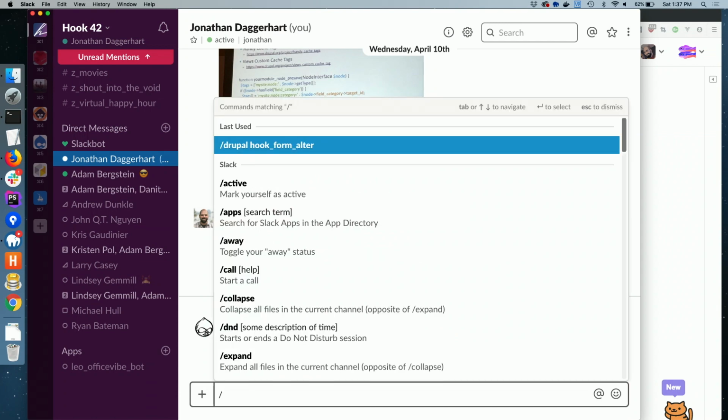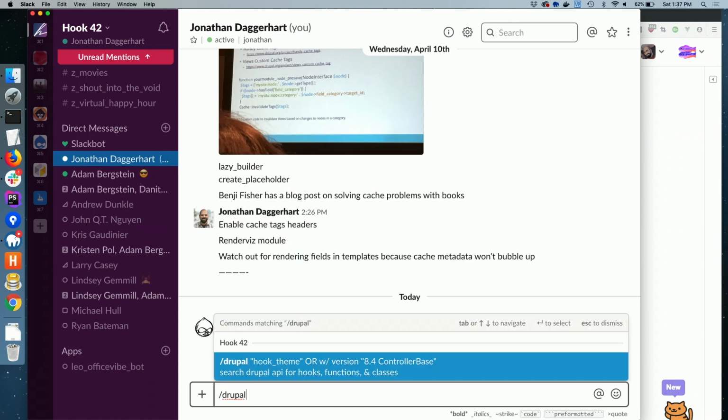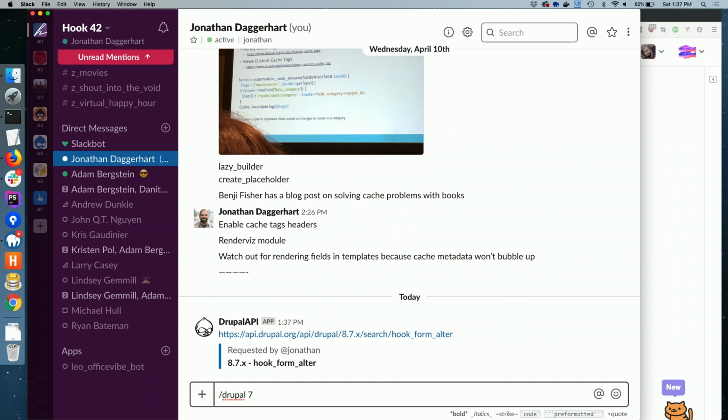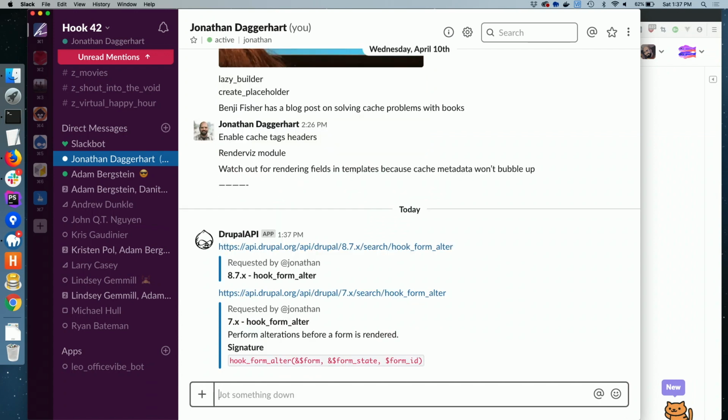So, for example, let's find one. Let's see. What we want is Drupal 7's hook form alter. And so there we go. That one actually returns the signature, which is useful. But here's just a random Slack command that I made one time as an experiment, and it's hosted forever on Glitch because Glitch.